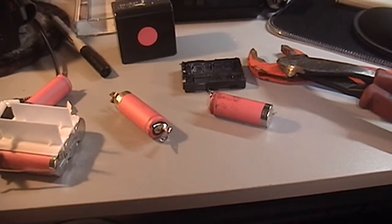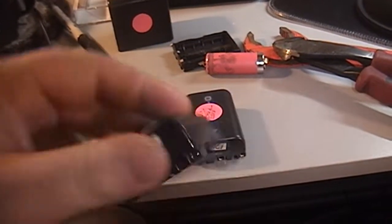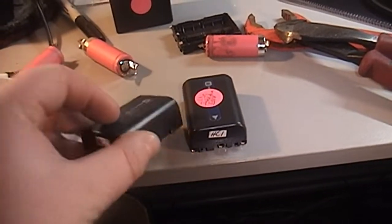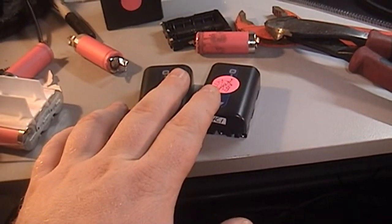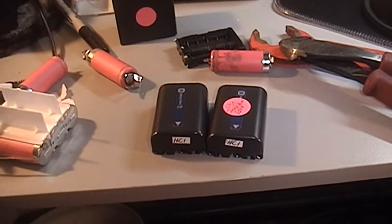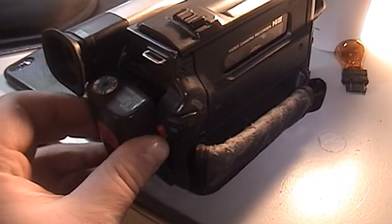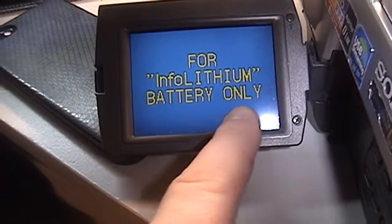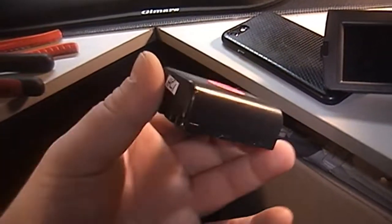Unfortunately these batteries are putting up quite a bit of a fight. These two came bundled with the camcorder I purchased — both are NP-FM50s and they're genuine Sony batteries. Nothing looks askew about them, but both are now causing an error on the camcorder complaining about the use of InfoLithium batteries. This is my broken Sony CCD-TRV608 which I use as a test bed for questionable batteries. If I connect this up and turn it on, it says 'for InfoLithium battery only' and after a moment turns off, even though this is a fully charged, working FM50.